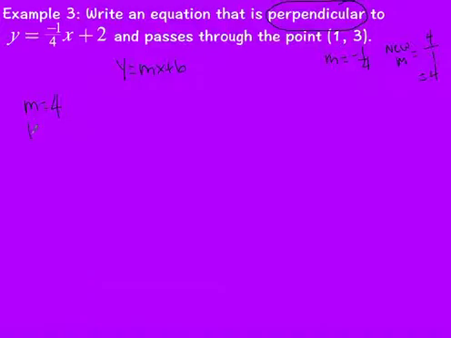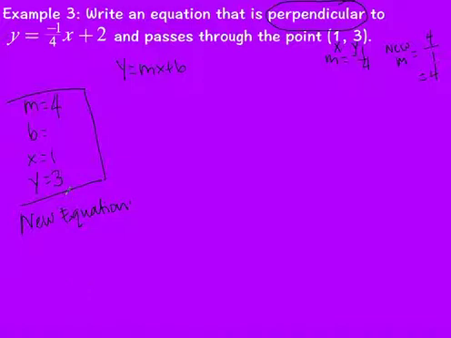Now we don't know what b is, so we're going to do our b box. So we're going to include everything that's in y equals mx plus b. So we'll have m, b, and then x and y. And in the end, you'll be able to write your new equation. So we can't figure out what b is. That's why we did the b box. But we do know that this equation has to pass through the point 1, 3. So 1 is our x and 3 is our y. So we plug in 1 and 3.